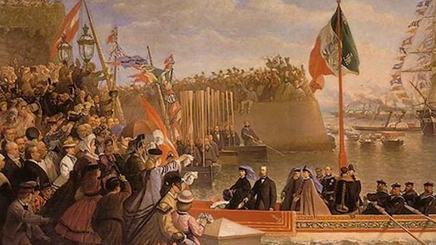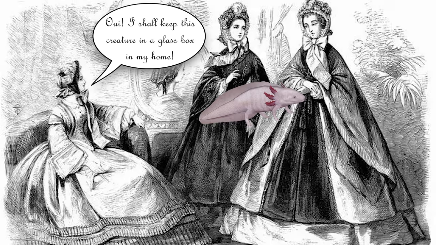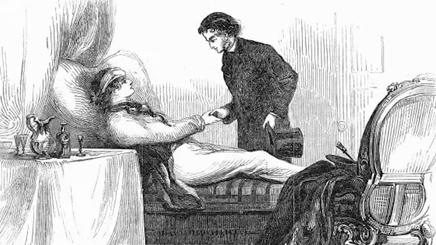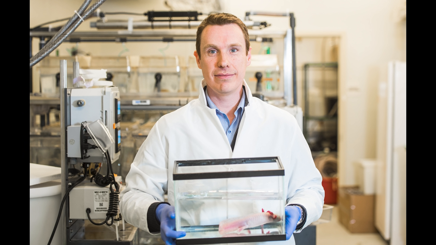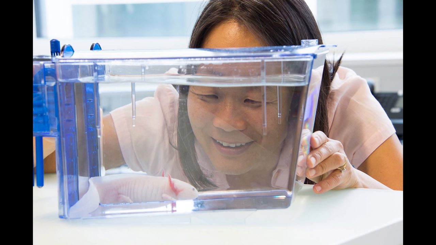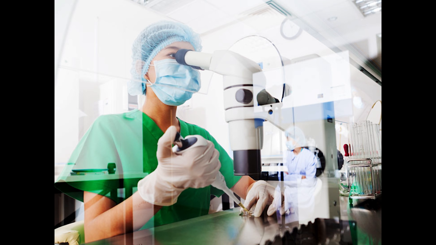Axolotls were first scientifically described in 1864 when a shipment was sent to Paris, with aquarists being the first to show interest in keeping them. However, the scientific community very quickly became interested in axolotls, leading to a century and a half so far of medical and scientific studies involving axolotls. Currently, axolotls are a mainstay in laboratories that research things such as stem cells, regeneration, cancer, and organ grafting.